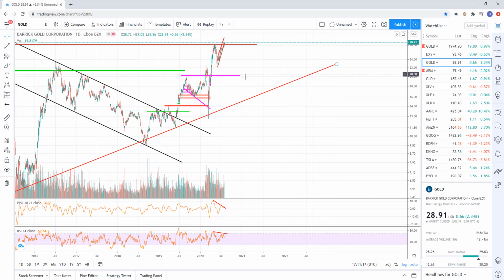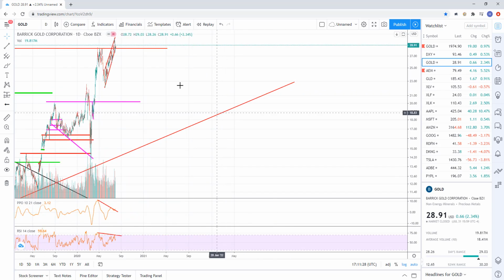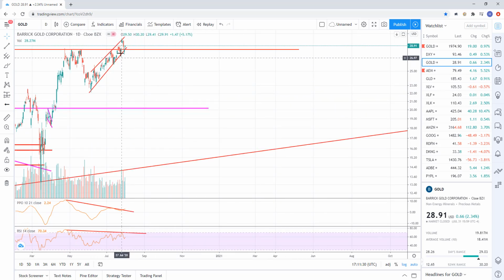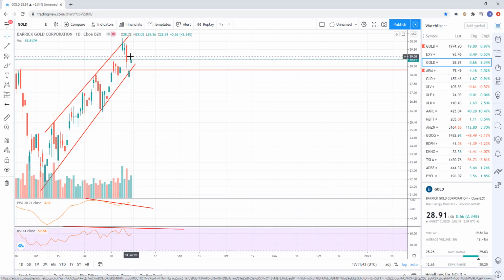We don't know. I'm not going to wait to buy this. When it gets down here, I will add to the position that I start, but I do think we could probably get down to this 2050 level if there's going to be a breakdown. But as of right now, still in an uptrend, still holding support, and there's nothing bearish about the price channel. There are negative divergences signaling a potential breakdown's coming. So that's all I got.